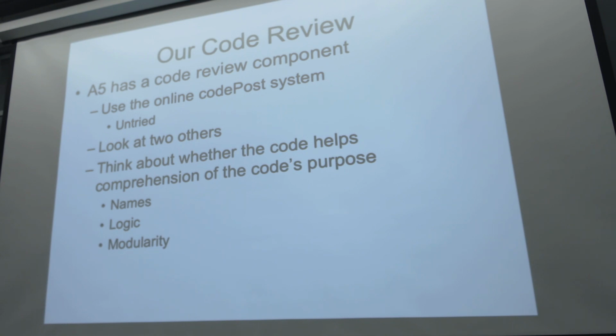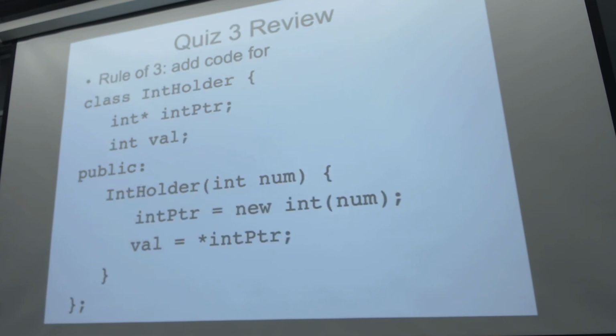Now, the quiz on Tuesday is going to be on rule of 3. Let's just discuss it again one more time. Maybe you should go at some point and try to write a rule of 3 for this on your own. As you scan this, what do you see that triggers some thought process about rule of 3?